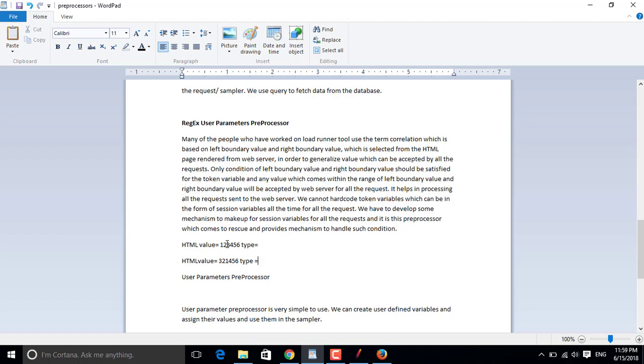So here we can see that, let us suppose this is the session variable. So the left HTML value is this, value is equal to, and the right boundary value is type is equal to.